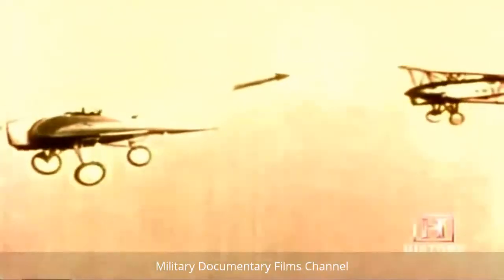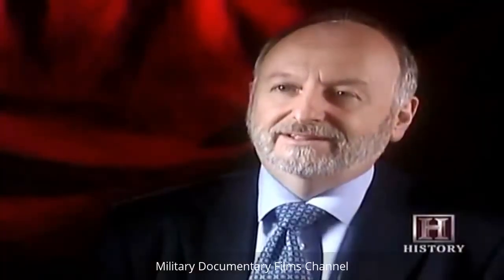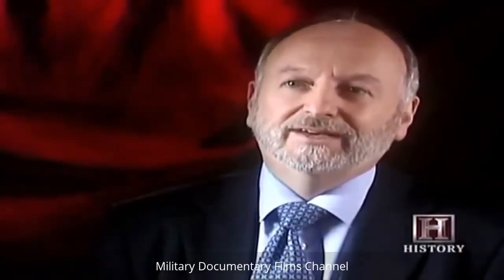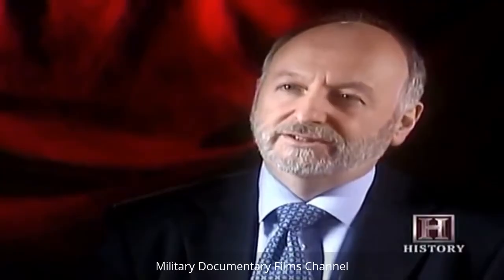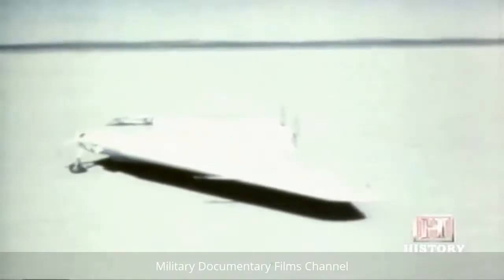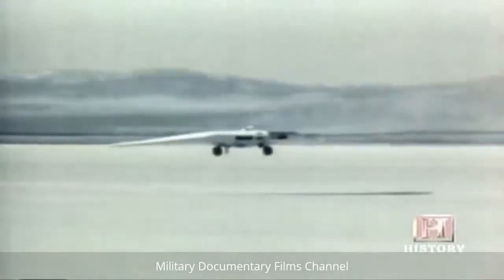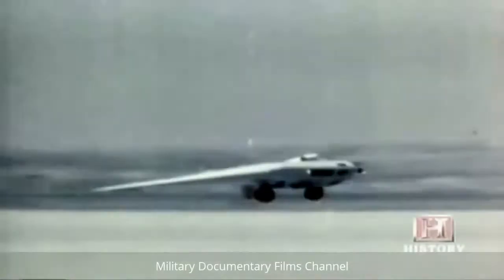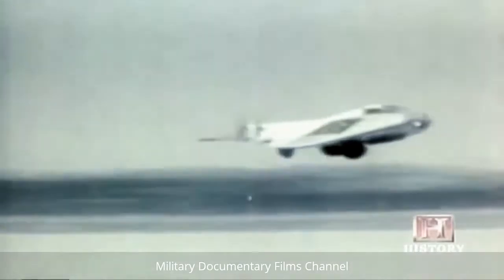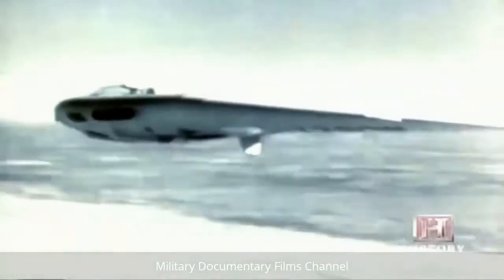Northrop's idea was, first of all, to minimize the tail and the fuselage, and then, as a last step, to get rid of the tail altogether. So he went through a whole series of smaller steps in order to achieve the all-wing configuration. In December 1942, his NIM flying wing takes to the air, and over the next few years, more and more of his designs are being refined and tested.